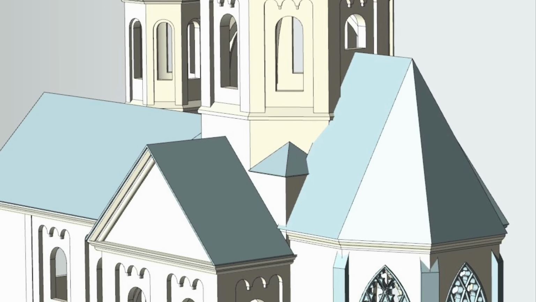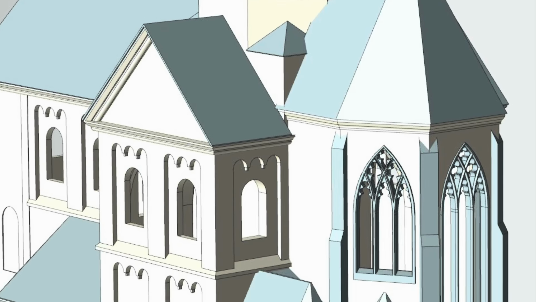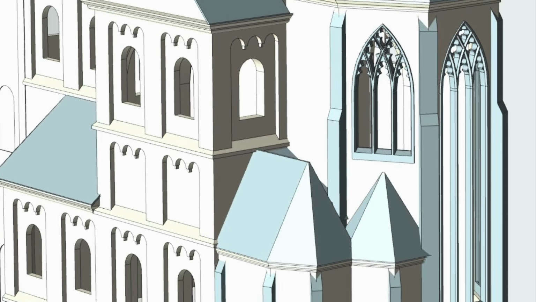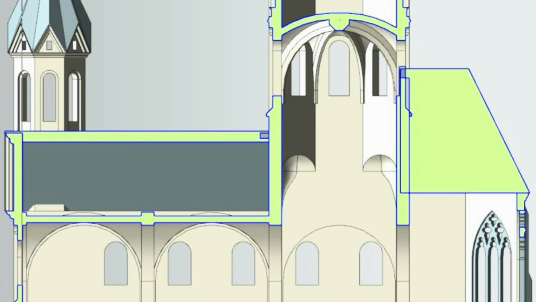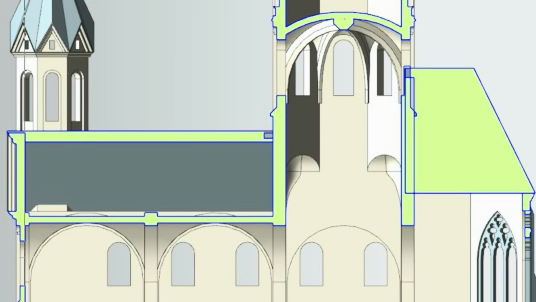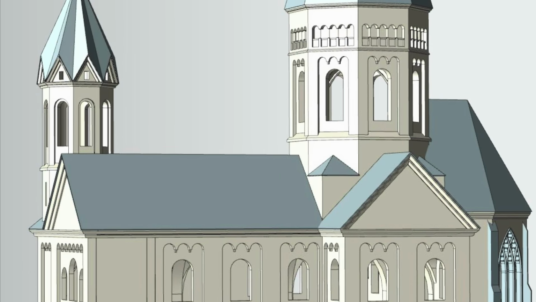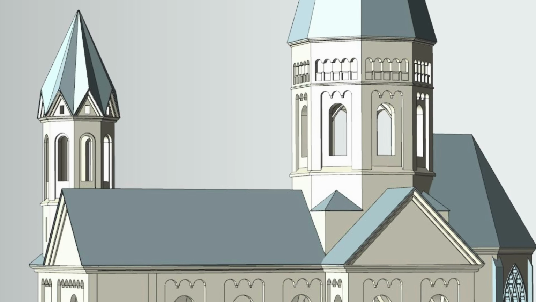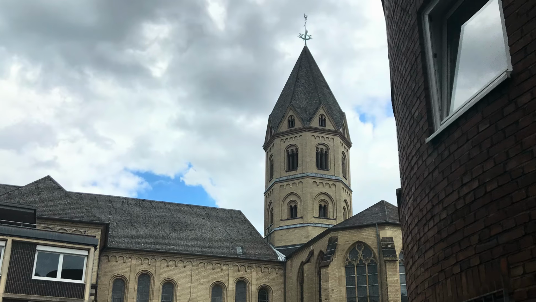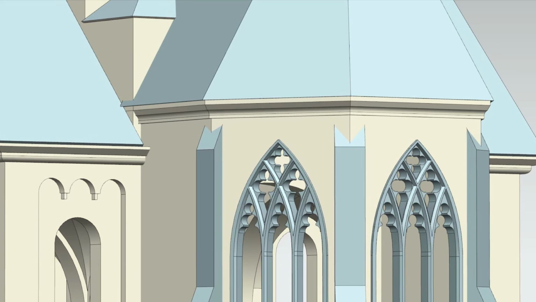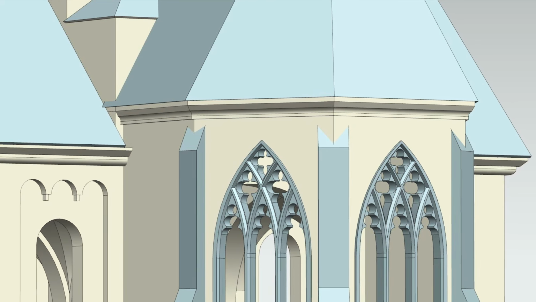The Gothic windows needed to be printable but also detailed, so you need to find the right compromise. I didn't make an exact copy of the original churches, I used them as inspiration. I also combined a lot of elements from different churches.